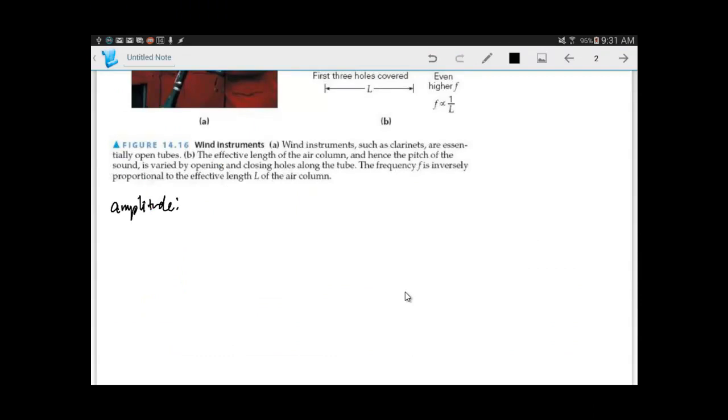So, what exactly does the amplitude tell us? How loud, or sorry, go ahead. Yeah, that was a question. How loud or quiet something is? Right, so it's going to affect the intensity. It's about the amount of energy in the sound. So amplitude is the amount of energy or the intensity, and that gets interpreted as how loud it is.